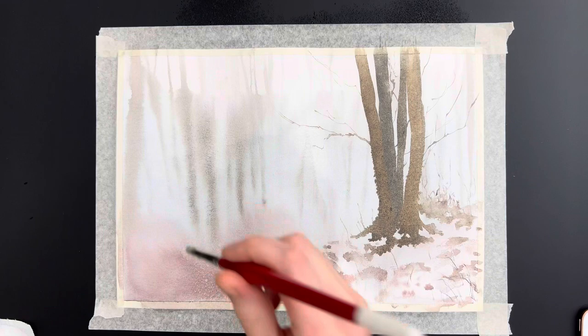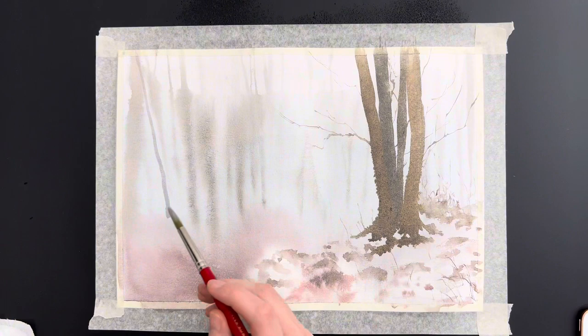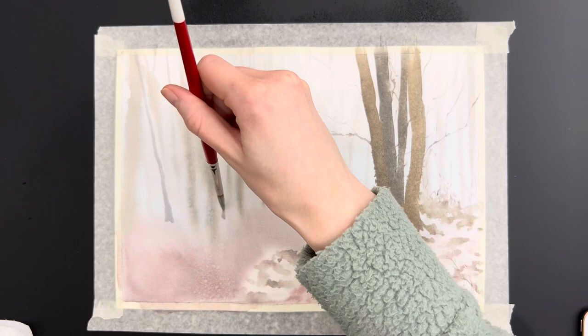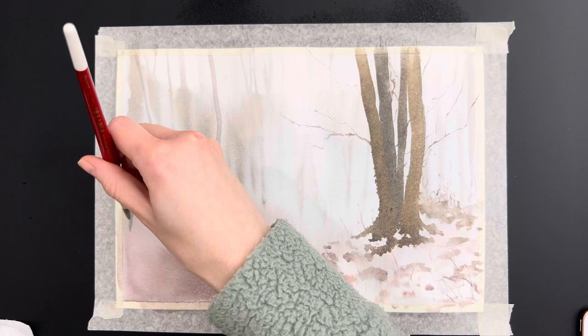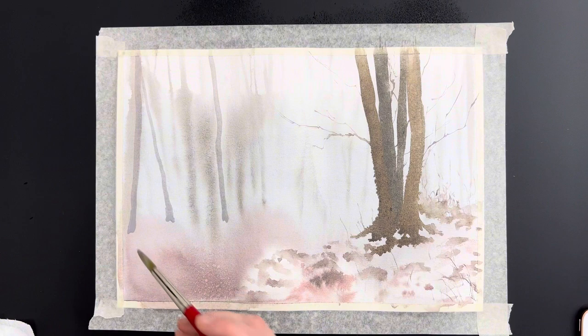Here I've gone back to that larger brush and just adding some trees. Not as dark as the ones in the foreground but just to put in some middle ground so it feels less of a break from the background and the foreground. This will just sort of tie everything in together a little bit more.